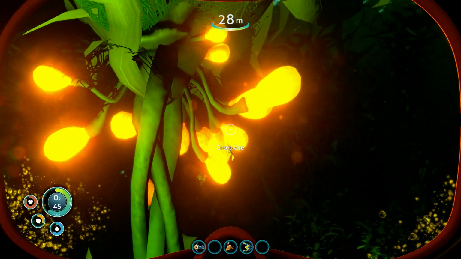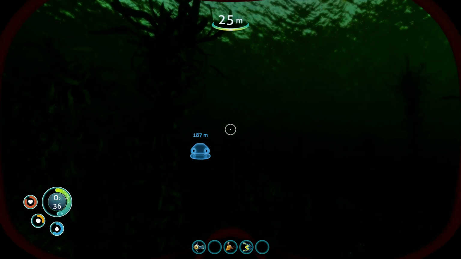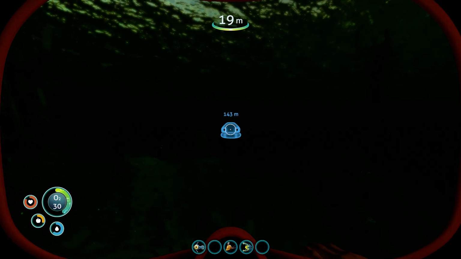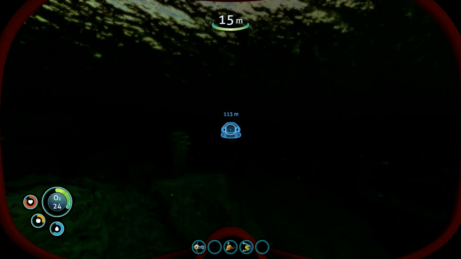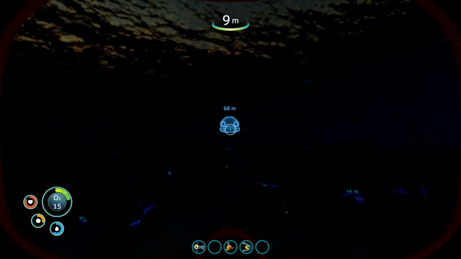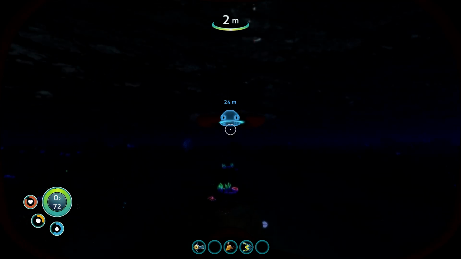I'll grab a couple of these. New blueprint acquired. How much can my storage hold? I'm probably getting too many. We swim back to the escape pod. Need the creepvine cluster for later recipes. We'll need 1 to make a little swim, what are they called? Swim jet? I can't remember what they're called. We'll find out once we get the scanning device.